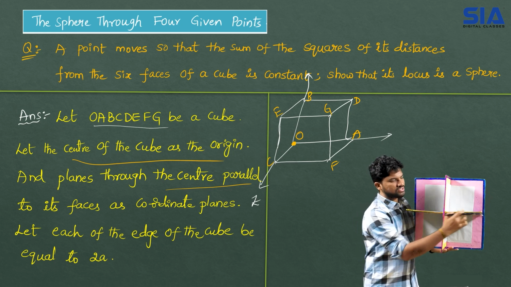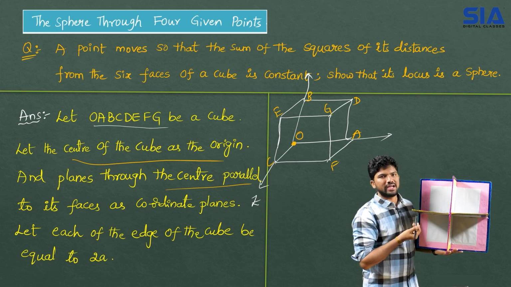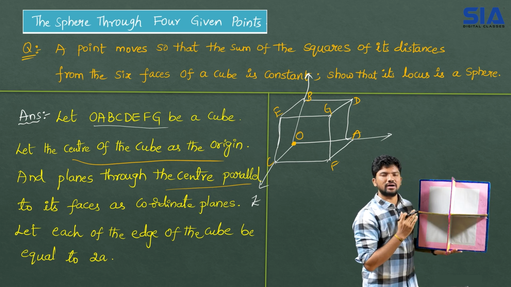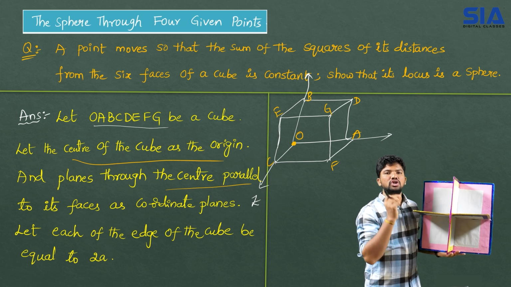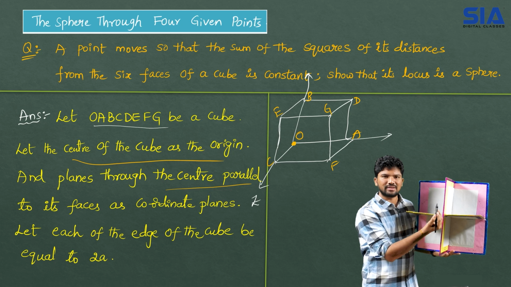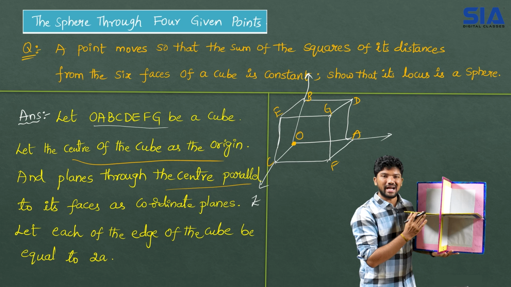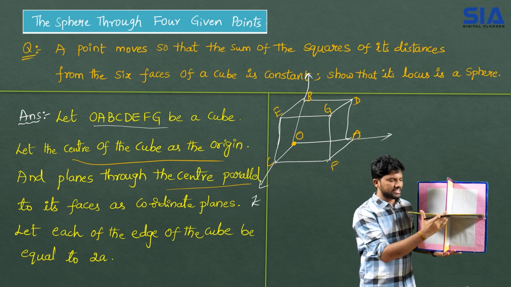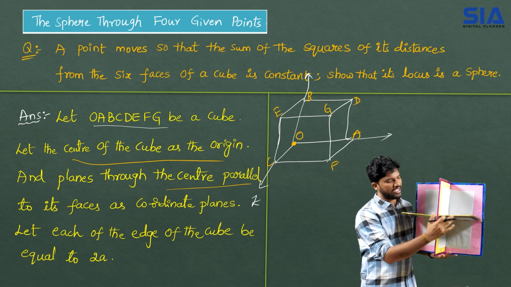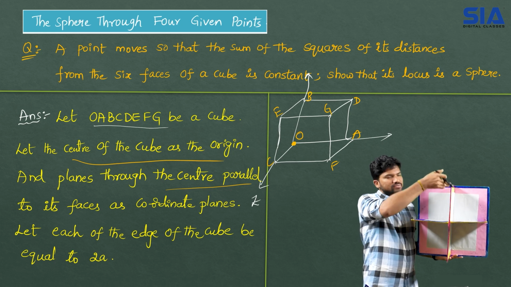So if you take this as the total x-axis, x is equal to a and x is equal to minus a. Two values. Then what is the total length of this edge? The total length of the edge is 2a. Why? Because a plus a, but you are writing minus a. That minus a represents the negative direction, negative values. But the magnitude of this side is also positive only, but mathematically we write that as negative. A plus a is 2a.